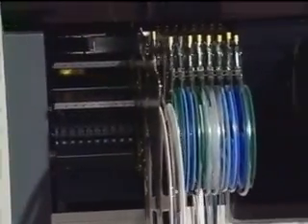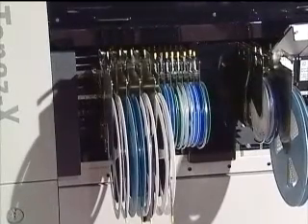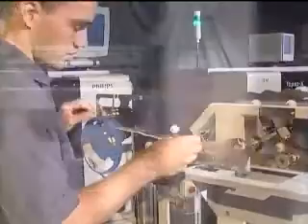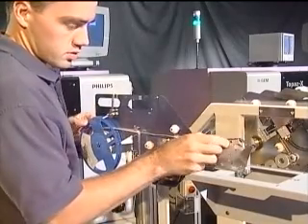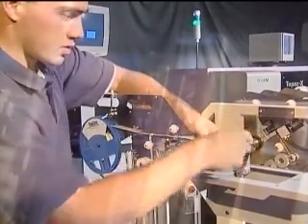All GemLine machines use the same feeders, allowing increased flexibility while minimizing investment. The feeders have no separate top foil reel, eliminating the need to stop the machine when the top foil reel fills up. A metal shutter covers components until just prior to picking, preventing small components from flipping and thus optimizing pick reliability.